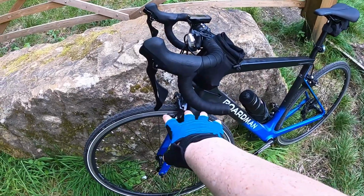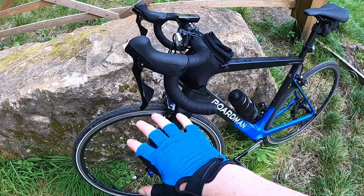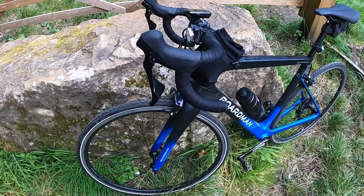Now again, you might be looking at the position of my levers on my bars and thinking, well, that's wrong, or, you know, different to how I have my bike set up.